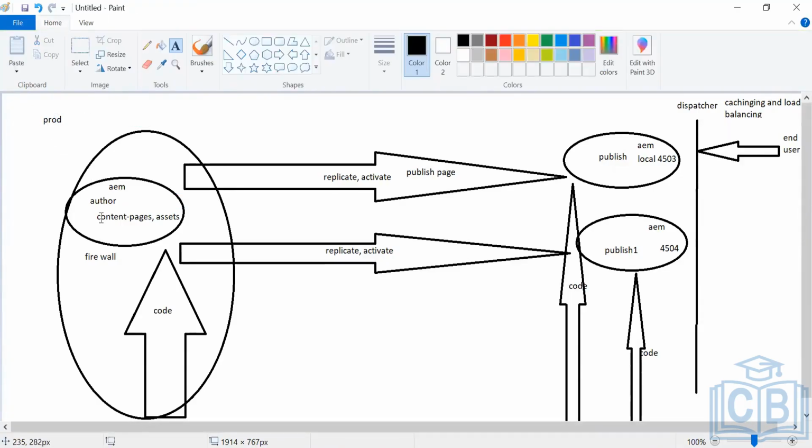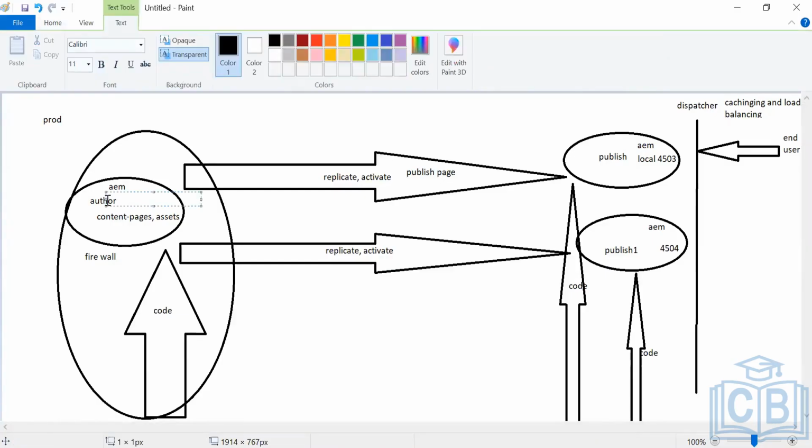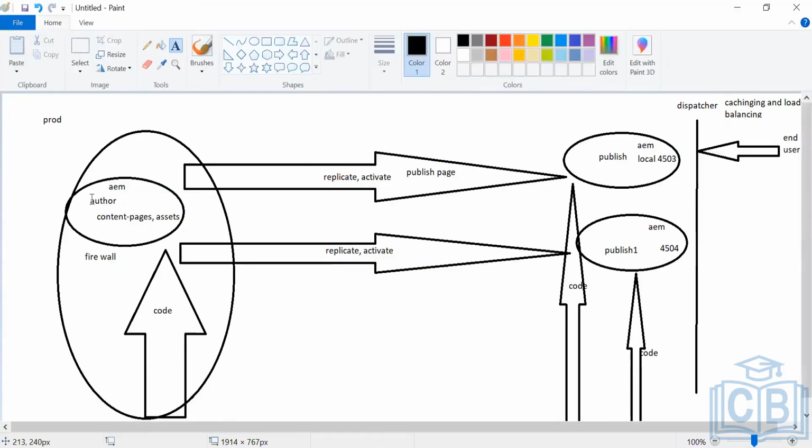When I am saying one environment, it means ultimately it is the AEM instance, either author or publisher. But you will package the content from the author or publisher instance of one environment, take it to the author or publisher of another environment, and then you will install it over there.